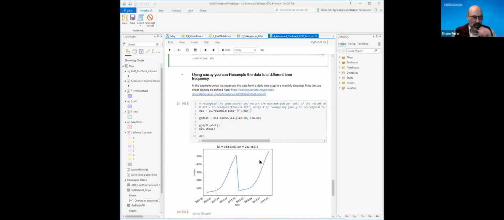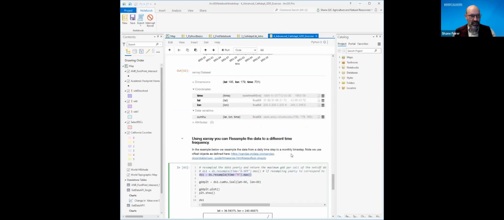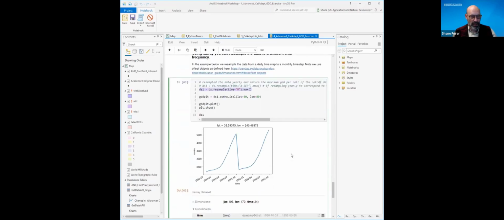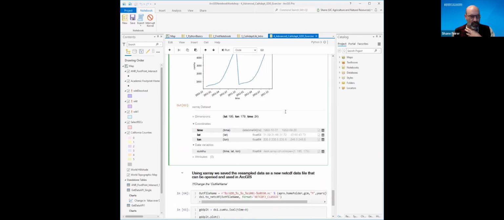And then on this one, we're going to take the same data set. Actually, that was daily data. We're going to take this daily data, and we are going to resample it to be monthly data. And we're going to take the maximum value per month. And this is a resampling function from Xarray. And we're going to actually plot the same data. And you can see it's very similar, but it's a lot less data to be working with. And here you can see the lat long, which is 80/80, which is confusing, but there is the lat long. And you can see the data.